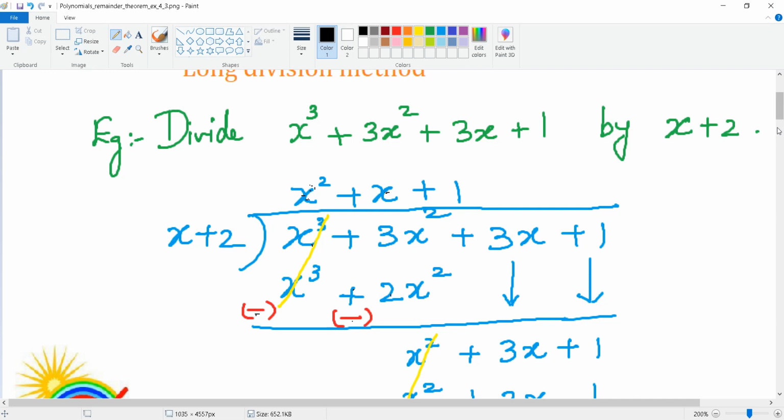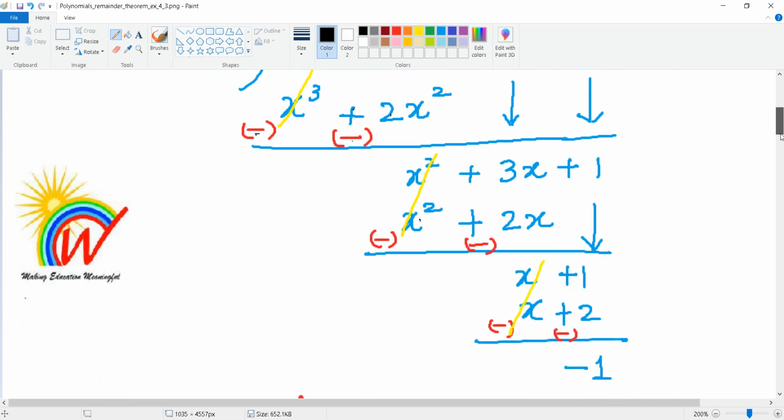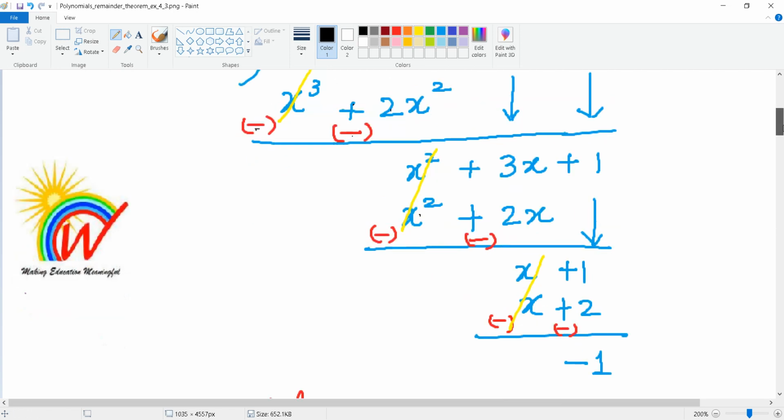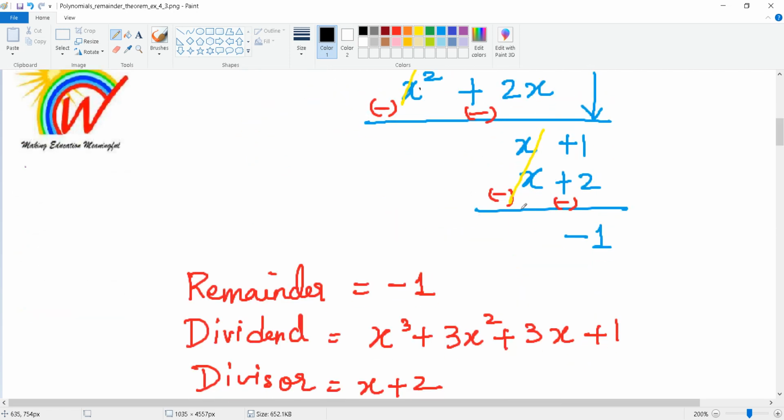And again that 1 has to be multiplied with the 2. So 1 into 2 gives you 2 over here, right? Now I will change the sign as usual. So when I change it, the x and x get cancelled and I get 1 minus 2 is minus 1, because the larger number is 2 and it has got a negative sign. So I'll put a minus 2, okay? So the red sign which I have taken over here, those are the signs which we need to consider.